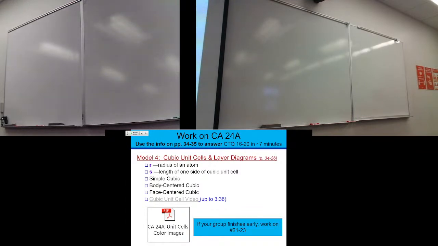Which one? 20. So, if we're doing volume, if I know the length of one side, how would I do volume? It's a perfect cube. If I know the length of one side of the perfect cube, I would do length times width times height, that would give me the volume. So if I know the side, I just cube it. Right. Now, I know the side in terms of the radius, so do the same thing, cube that whole thing. That makes sense.